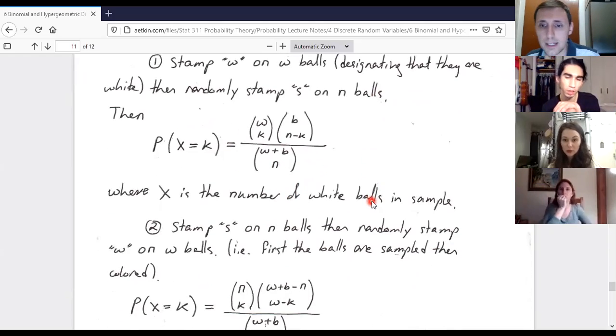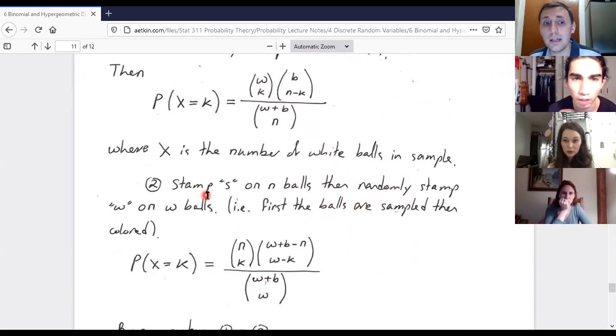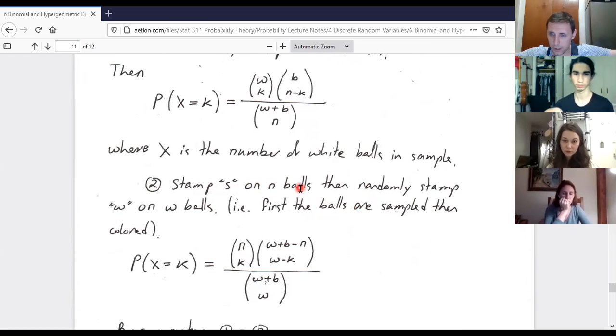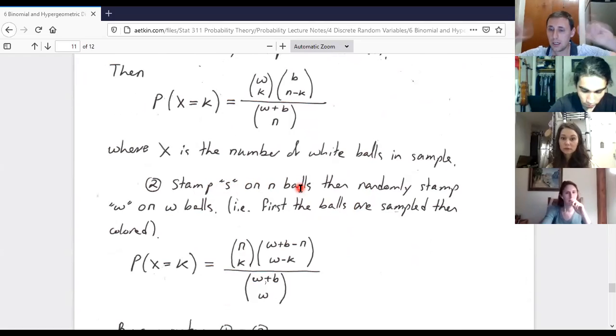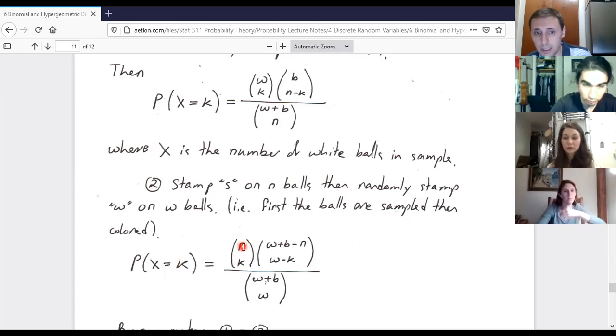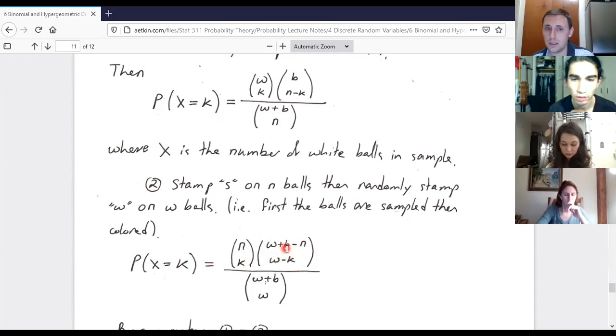Now, there is a symmetry with this process where I stamp S. In other words, I sample the balls, they're all the same color. Can you imagine? I sampled n balls, they were all the same color. And once I finished sampling, all the w plus b balls randomly switched colors white or black, right? And then what's the probability that I gathered k white balls? So that would be that out of the n balls that I picked, exactly k turned white, and then the remaining ones turned black, right? So then out of the remaining balls, w plus b minus n, the balls that are not sampled, exactly w minus k had to also turn white. Do you see what I have here, guys?